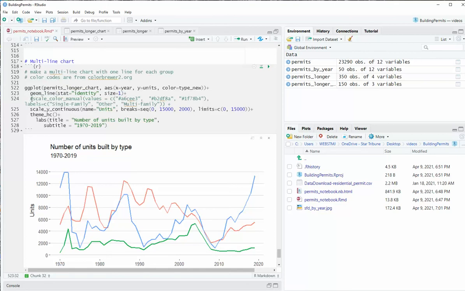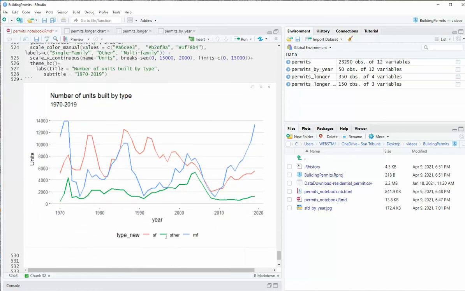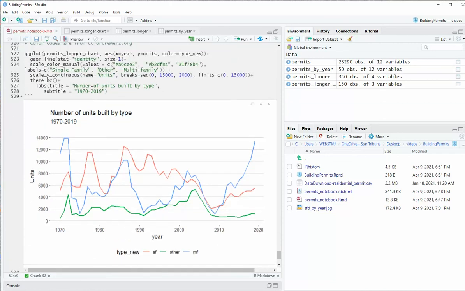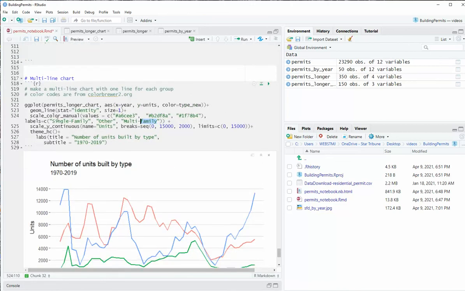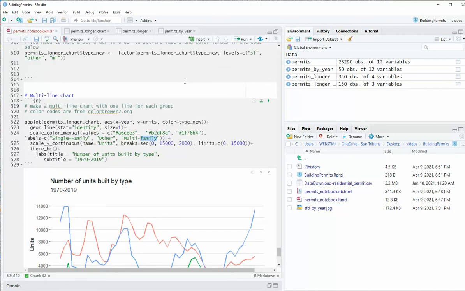Now, this is where the factor order really comes into play. We can use scale color manual to set what the colors of those lines are going to be, and we can change these labels. Instead of SF, other, and MF, we can give it something more reader friendly, like the full name. So the key here is that we set the order up above as SF, other, and then multifamily.